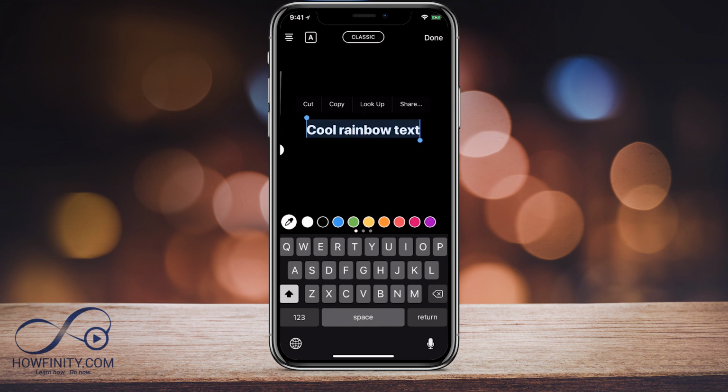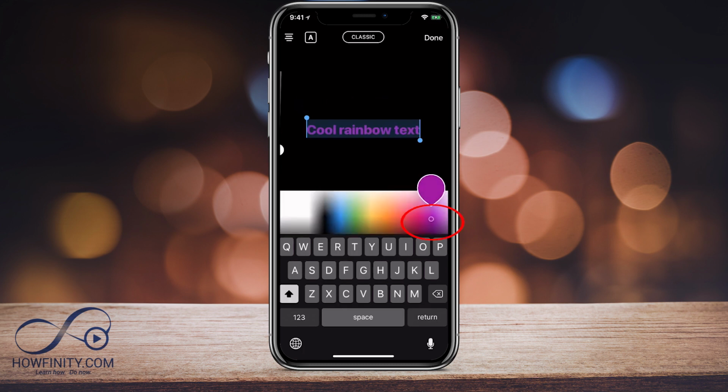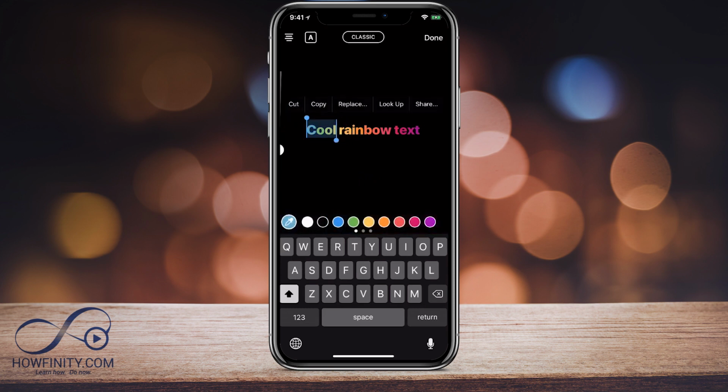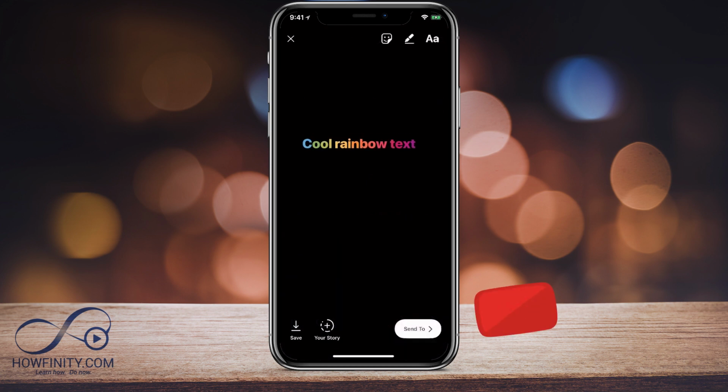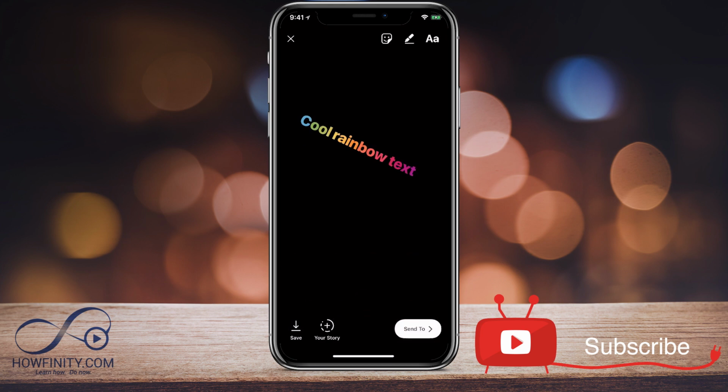What we wanna do is with one finger, so I'm using my thumb here to hold the purple button right here, the purple color, and I'm gonna hold the text area, the selection of the text right after the T with a different finger. And I'm moving both of them to the left at the same exact time, both of my fingers at the exact same time. And I'm gonna let go. Okay, and now I have the cool rainbow text color.